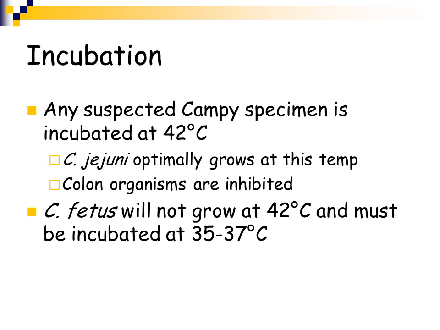Now, Campylobacter jejuni, the optimal growth of this organism is much higher. It's 42 degrees Celsius instead of the 35 to 37 degrees Celsius that most microbiology incubators are set at. So that will allow you to differentiate Campylobacter jejuni from Campylobacter fetus. Campylobacter jejuni grows at 42 degrees. Campylobacter fetus will not grow at 42 degrees.